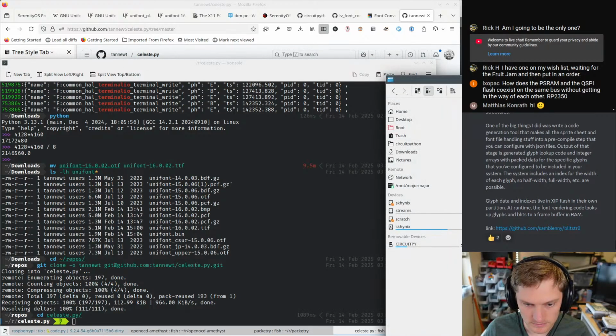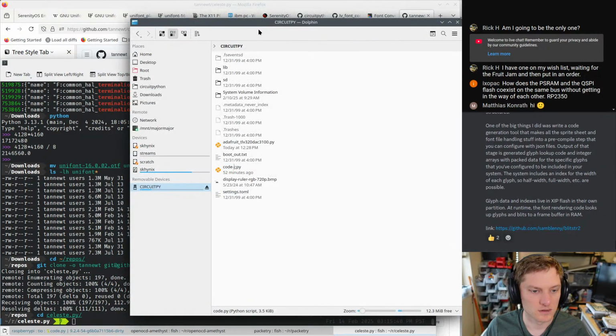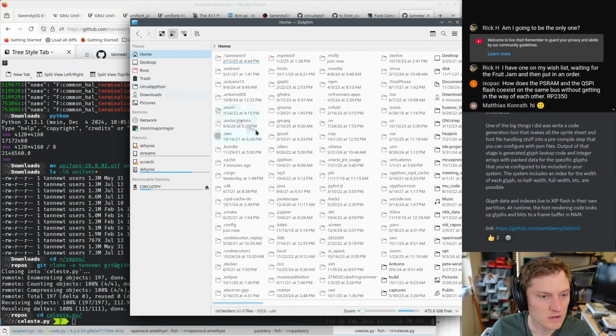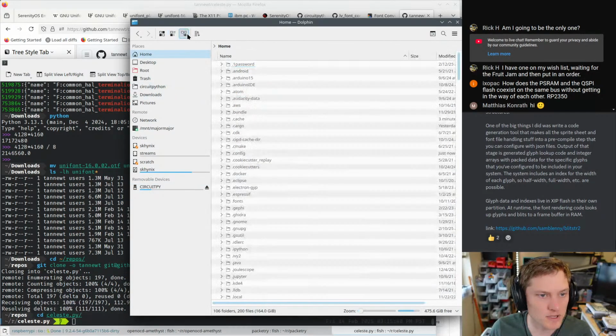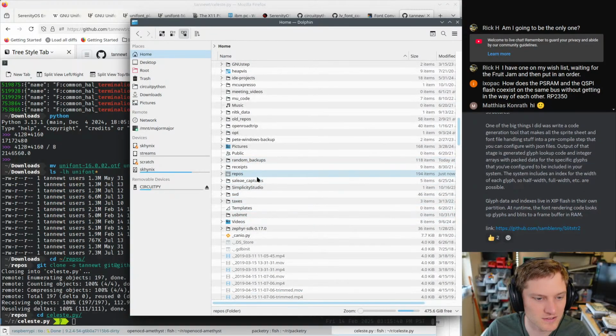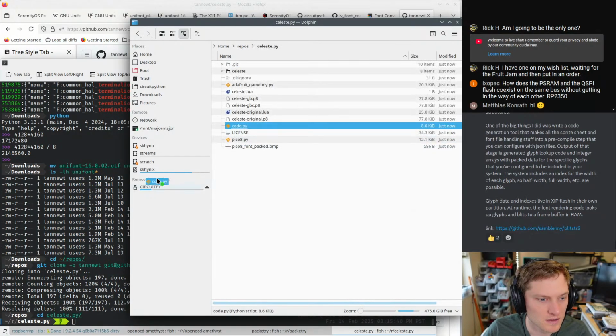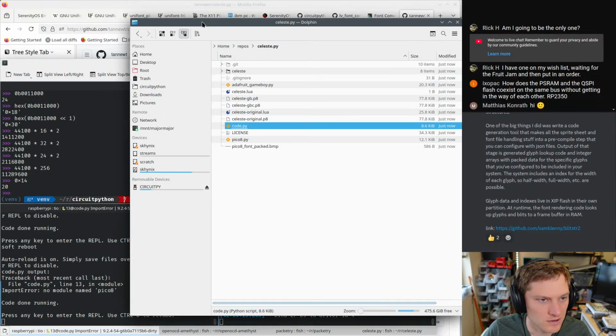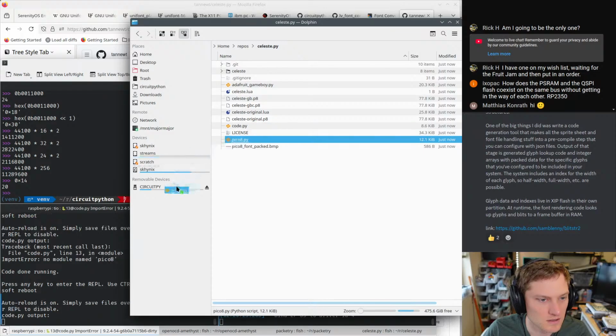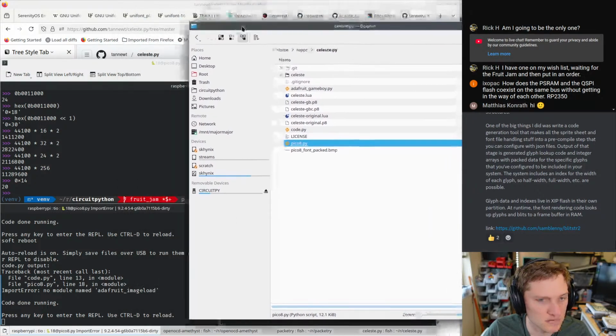But I'm going to rename code tester.py, and now I'm going to go home. I wish the format was folder aware. Repos, celeste.py, code.py, copy here. New module named Pico 8. Copy here. New module named Adafruit image load.